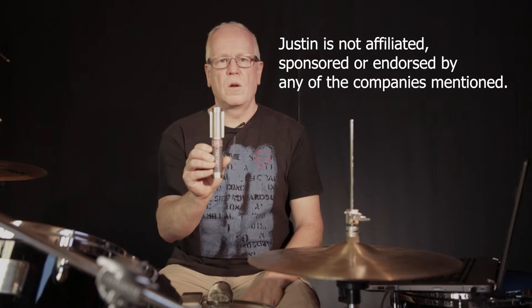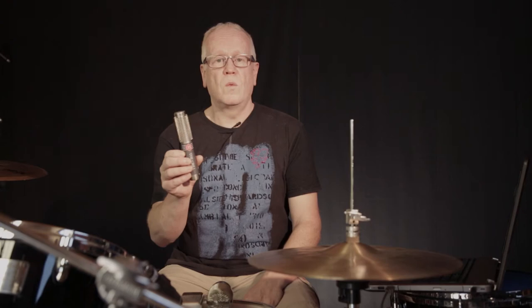The first one we have here is by an Australian company called OPR, or Open Plan Recording, and it's called The Grill — the stock model. There is a modded version, and it's based on the classic Royer 121 ribbon microphone which is found throughout studios, but this is a fraction of the price.